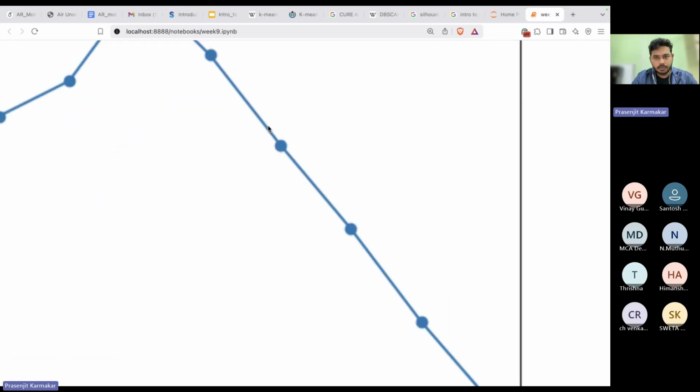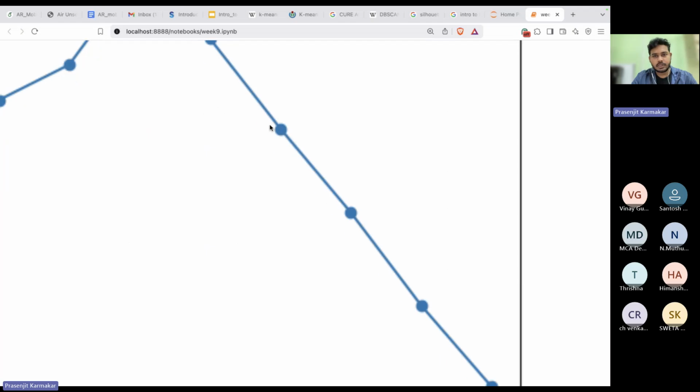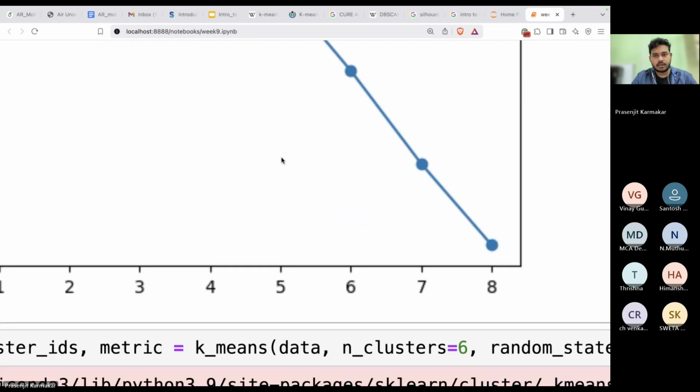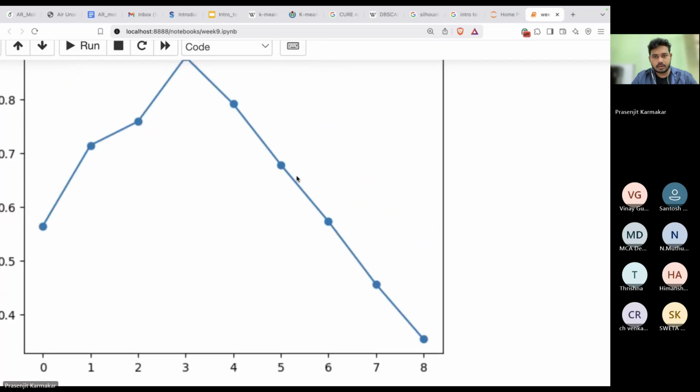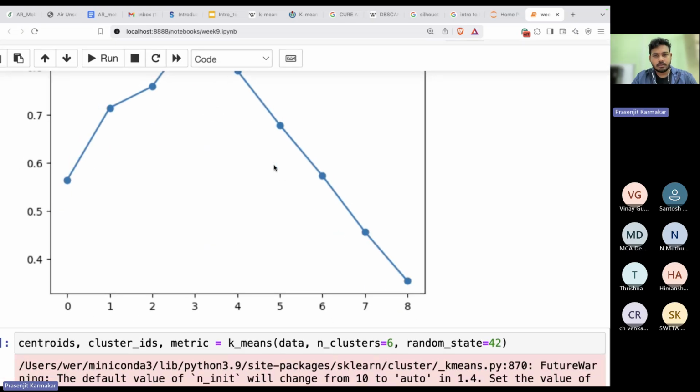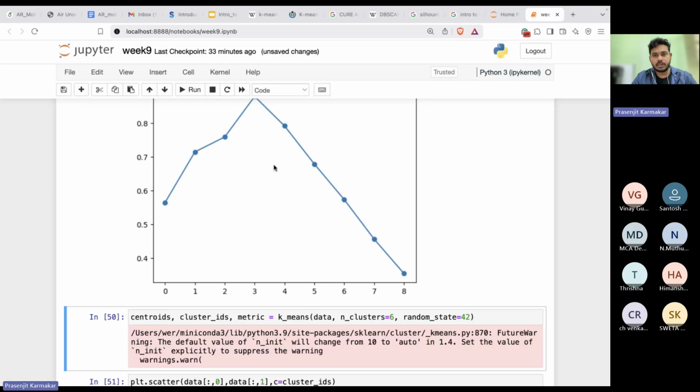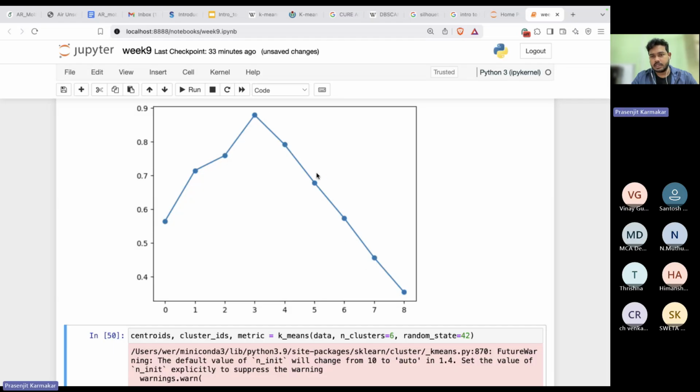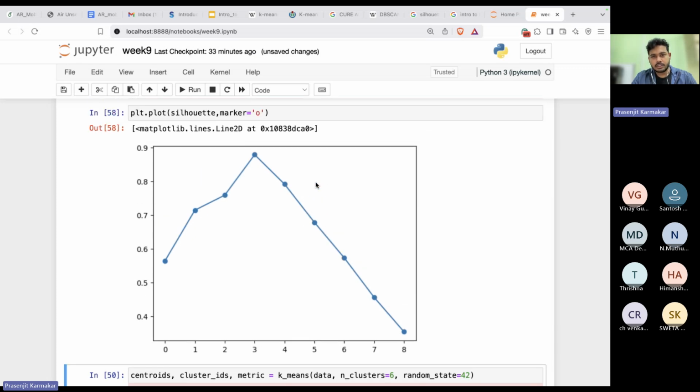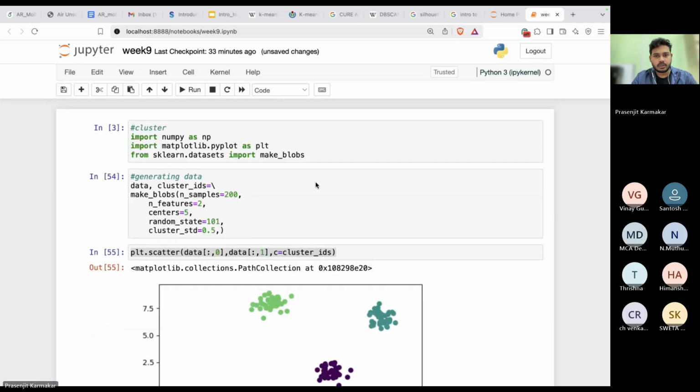So on the fifth one, I cannot even see it, right? But there is a slight elbow there. Okay, we cannot see it by eye, but anyway, you get the point, right? At the first view, this is somewhat upward, and this is somewhat downward. So there will be a kind of elbow here. Let's try on a different cluster set.